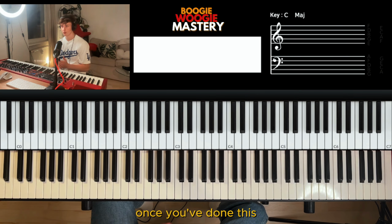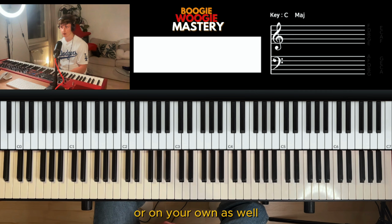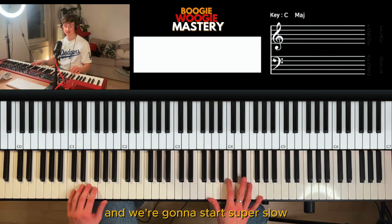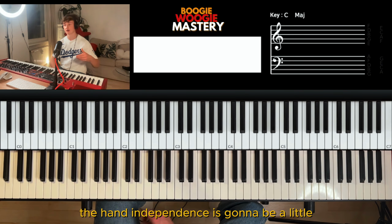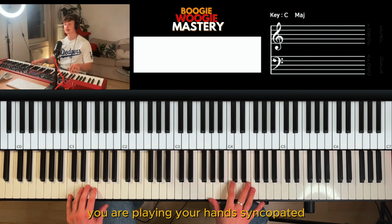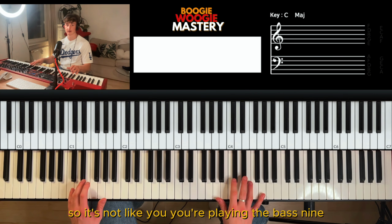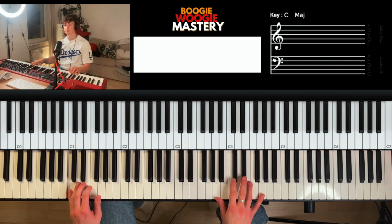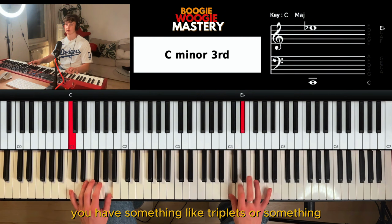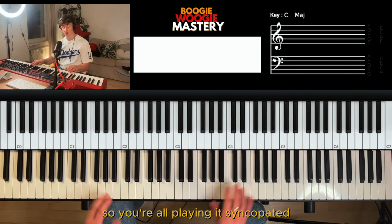Now, once you've done this and practiced it a little bit with the video or on your own, we're going to combine these 2 hands, so the bass line with the riff, and we're going to start super slow. The hand independence is going to be a little bit challenging, but the good thing is you are playing your hands syncopated, so there are no notes in between. It's not like you're playing the bass line and on the right hand you have something like triplets, with notes in between the left and right. So you're all playing it syncopated.